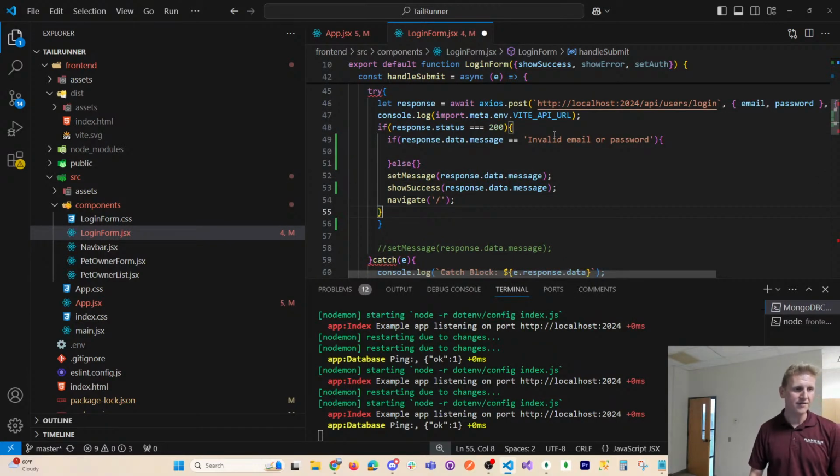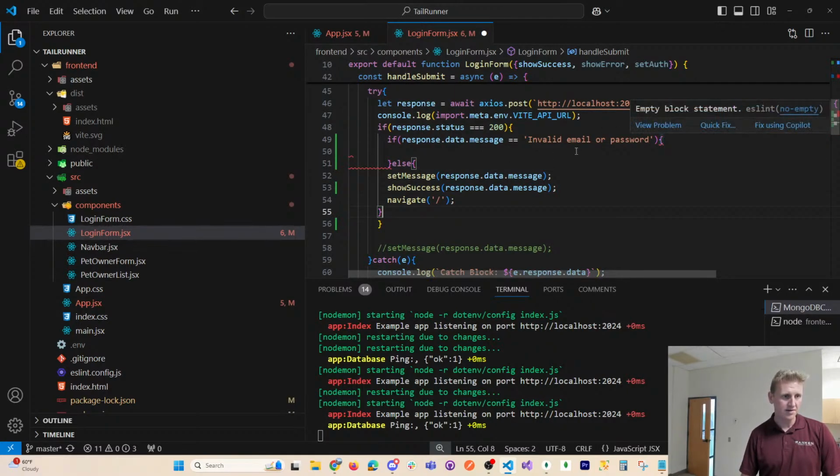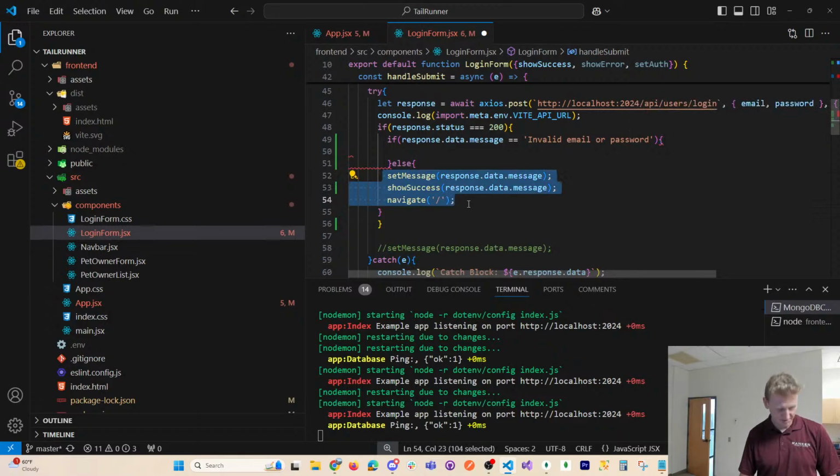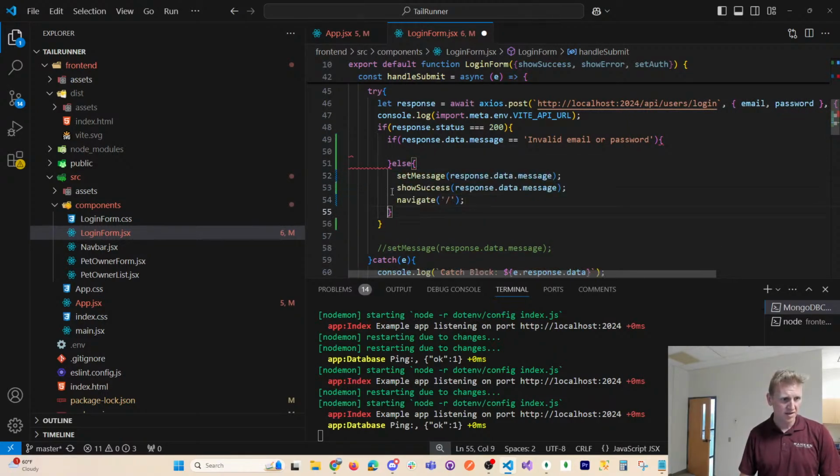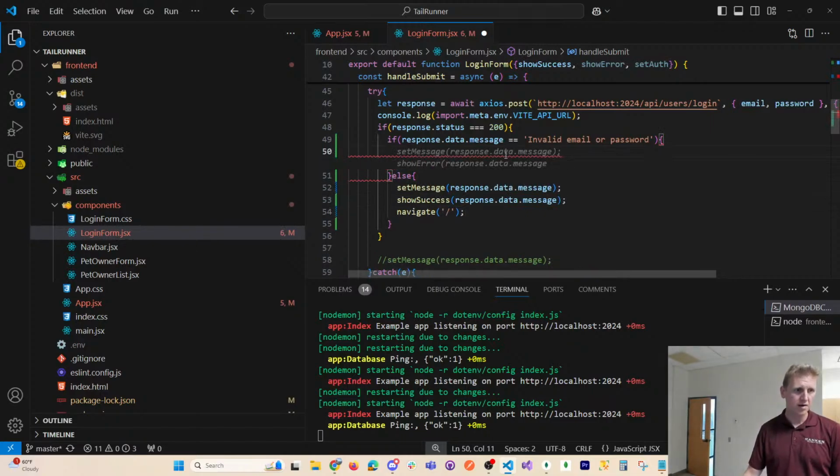But I can write an if-else. If it's invalid email or password, else, let's put this up here. Else it's good. So a 4xx message always throws an exception.